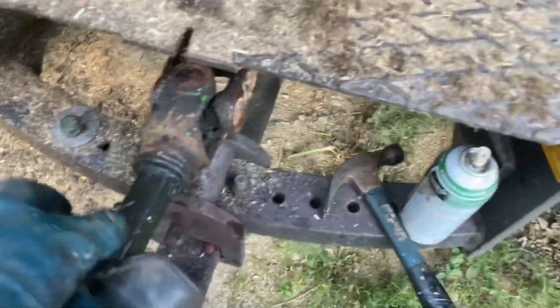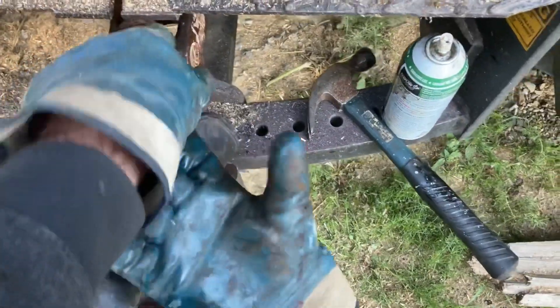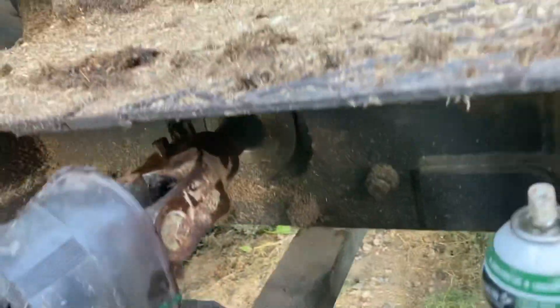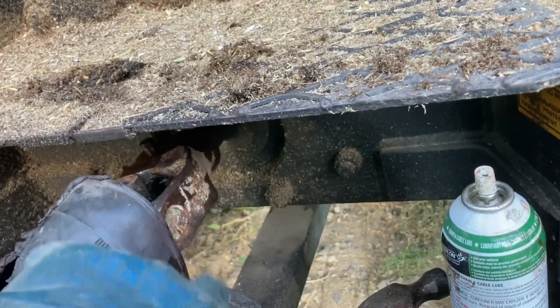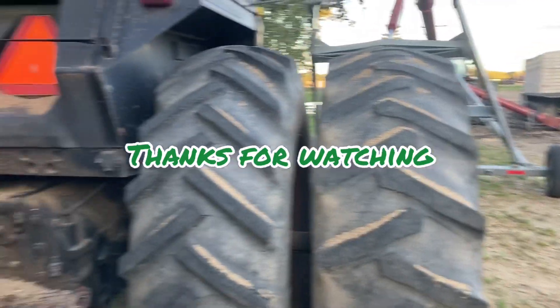Good evening. After jogging around and getting that shaft out, it was amazing — rarely is that the case — but it was the same size and fit right in. I don't have another guard and this one is melted from the old yoke getting so hot, but I'll leave it on because it's definitely safer. This is actually a 1000 PTO shaft. The dryer has a 540 coming off it, but with this tractor there's so much horsepower that we just run it at 540 PTO speed and that's definitely enough power to run the dryer. Let's get her fired back up and see if it works.